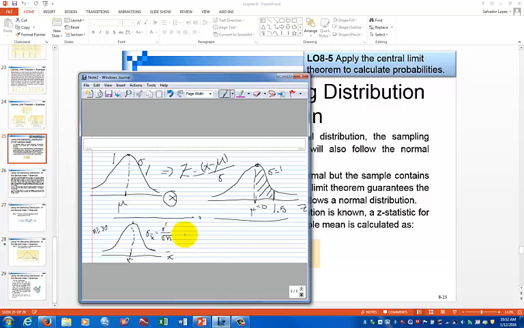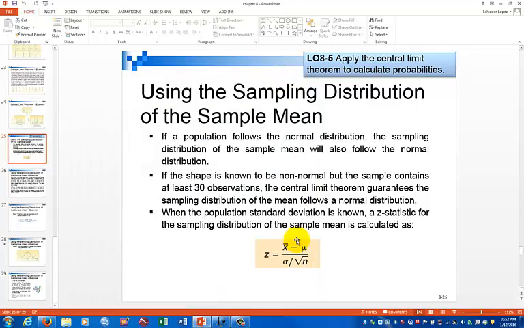We can also convert this normal distribution into a standard normal. To avoid waste of time, we can convert it by using the formula z is equal to each value, in this case x bar, minus the mean, which is again mu, divided by the standard deviation that corresponds to the sample means, which is sigma x bar. But sigma x bar is equal to sigma over the square root of n. So that is the formula shown there.